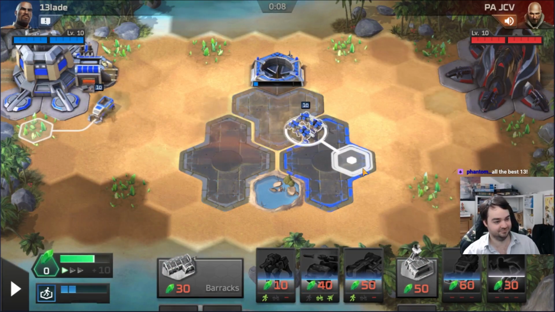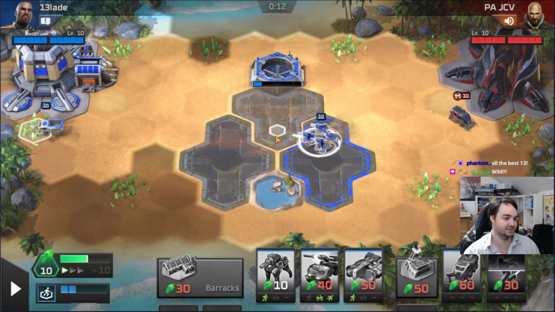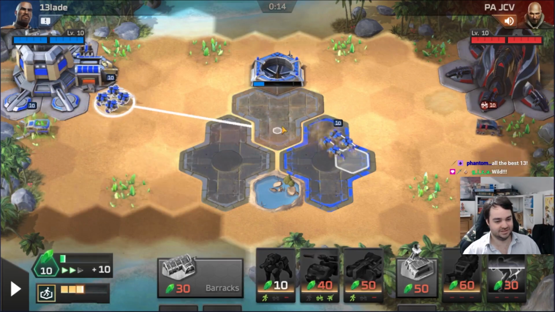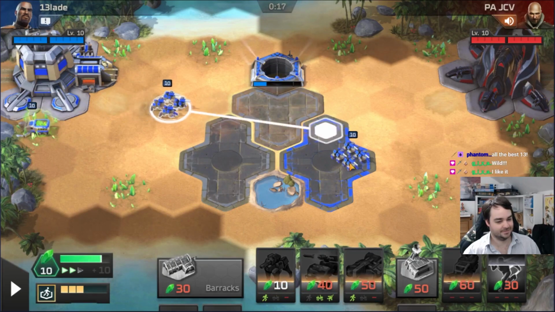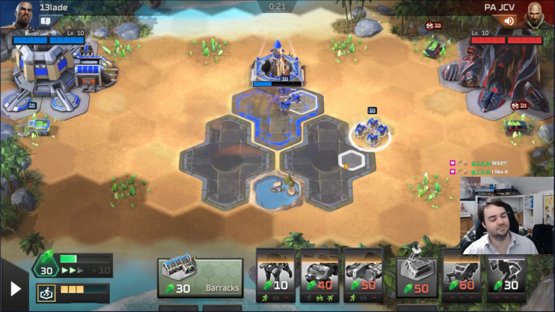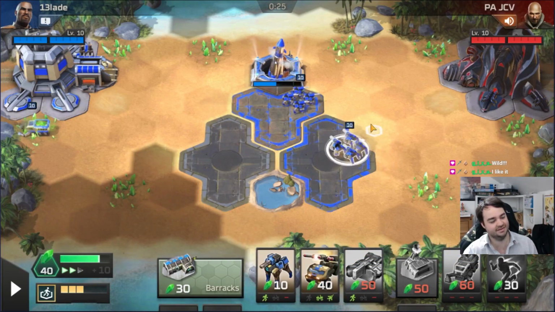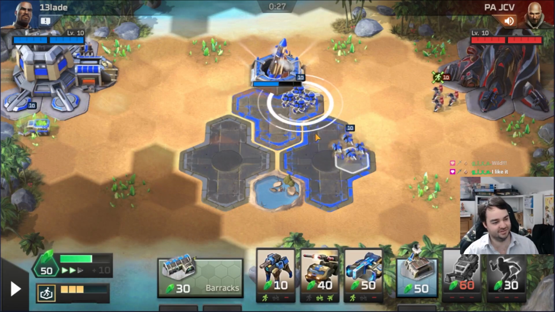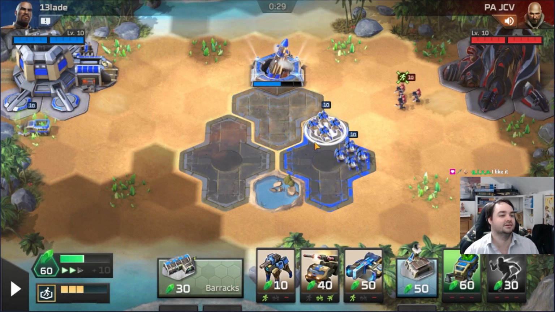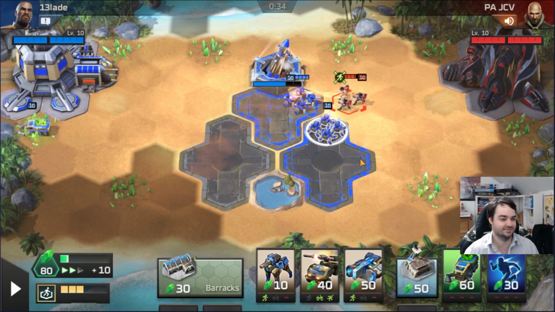Oh, Harvester down here. See what opponent's up to. Harvester, Harvester. Okay. Great start. Barracks opening. You've guessed wrong, sir. Let's see if he goes laser or flame. Mutant Flamer, you have guessed incorrectly, my friend. It was, in fact, War Factory opening, and your flamers are useless.